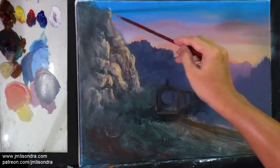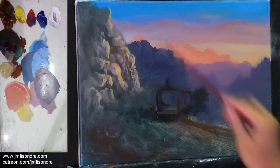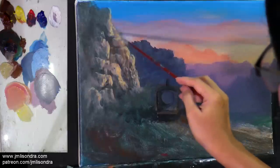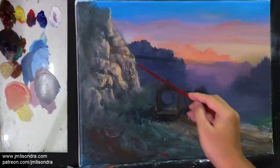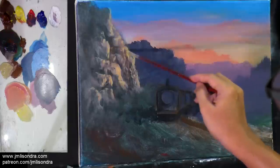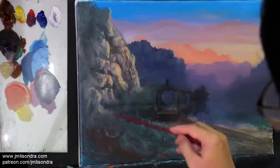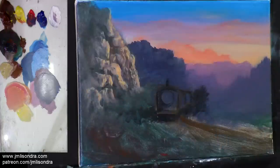Also here some big rocks. There. So just to add plenty of details, everyone, lights, darks, mid tones. To create that it has plenty of lights there, or plenty of colors on the mountains. Okay, so I think that's it.